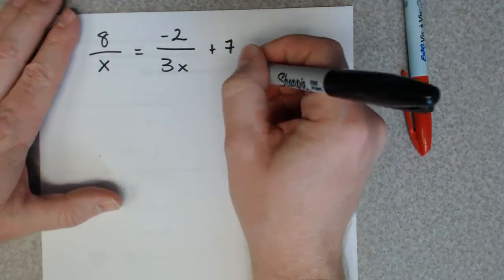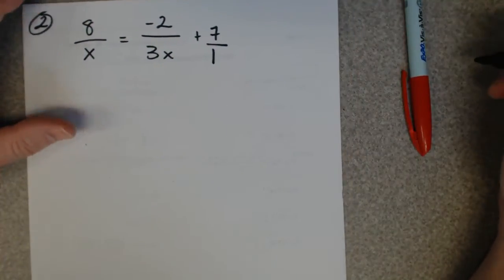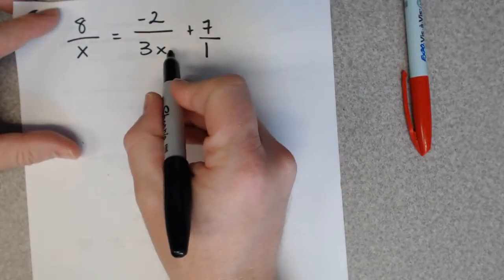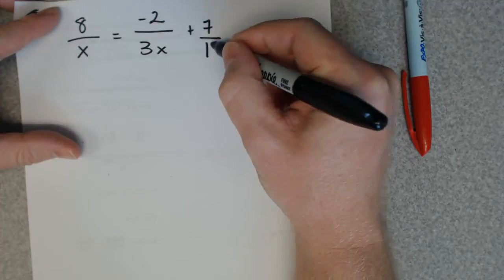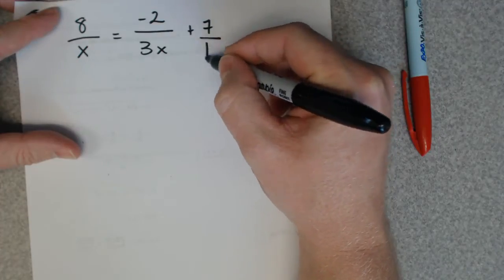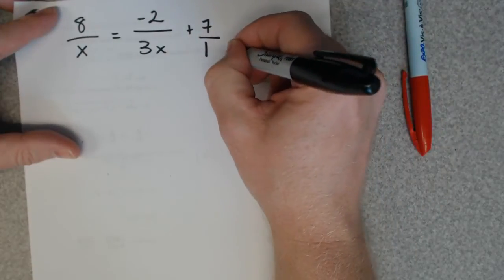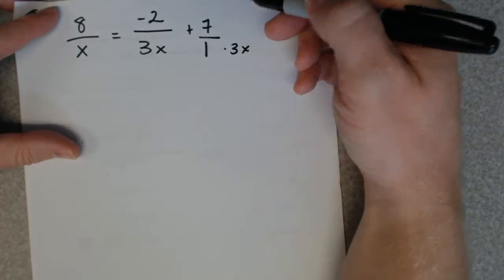Now if I'm going to add, this is a fraction by the way, right? Any whole number is a fraction over 1. If I want to add these together, you got to have the same denominator. So I want this over here to have a 3x. So I can make anything I want in the bottom, but I have to use multiplication to do it. So since it's a 1, it's pretty easy. Just say times 3x. But if you do it to the bottom, you got to do it to the top.